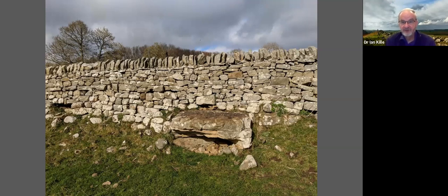Now, I understand a little bit about the geology, and what I want to do as part of this project is to make the geology and the landscape and the mechanisms by which it's formed and the material which these rocks are made of accessible to you all. But in order to be able to get at the archaeology, and in particular where some of that archaeology resides, it sits within the communities across the whole length of the wall. And this is why this project, and indeed the ability to record that information through the fantastic app, which Catherine was showing us earlier on, is something which makes this project so exciting.